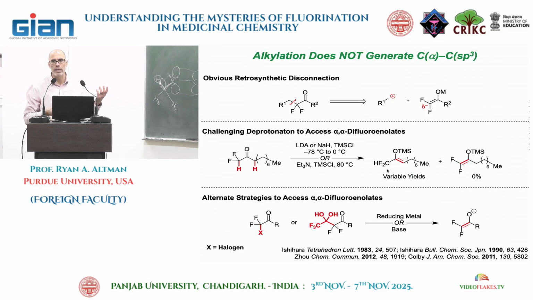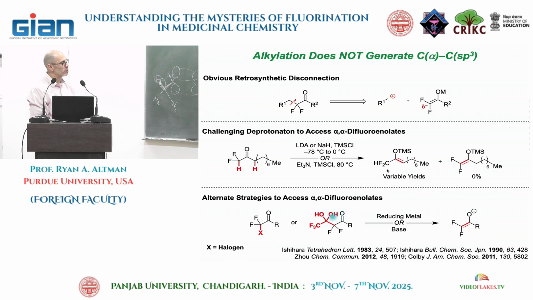Okay, so let's come down to, how do you do this? How do you make these fluorinated enolates? From a synthetic perspective, there are other strategies to make these that do not rely on deprotonation. So here's one example. You might take a difluorobromo ketone precursor, throw in a reducing metal, like zinc metal, get to a zinc enolate, and then you can work with that magnesium metal. You can get to a magnesium enolate. So that's one strategy. Just start with a bromo or an iodo or something else here.